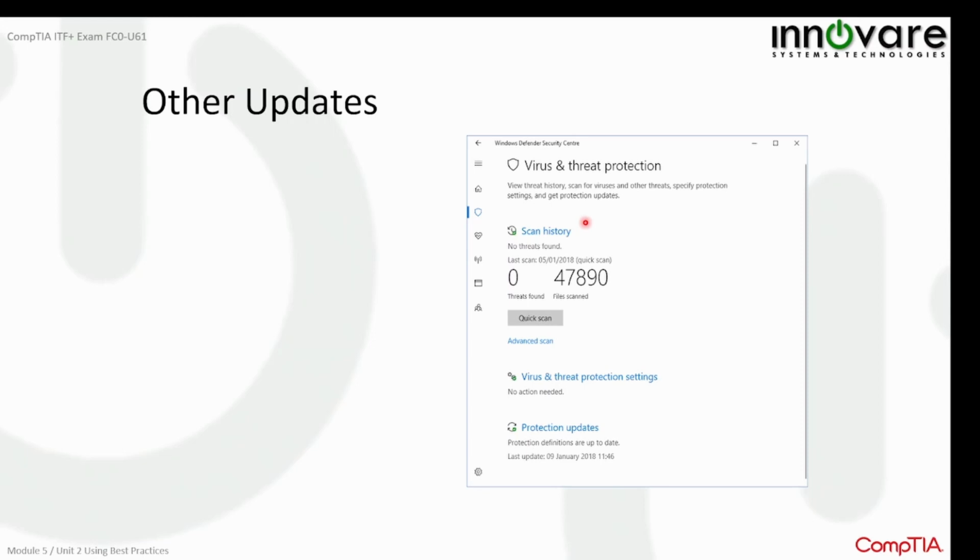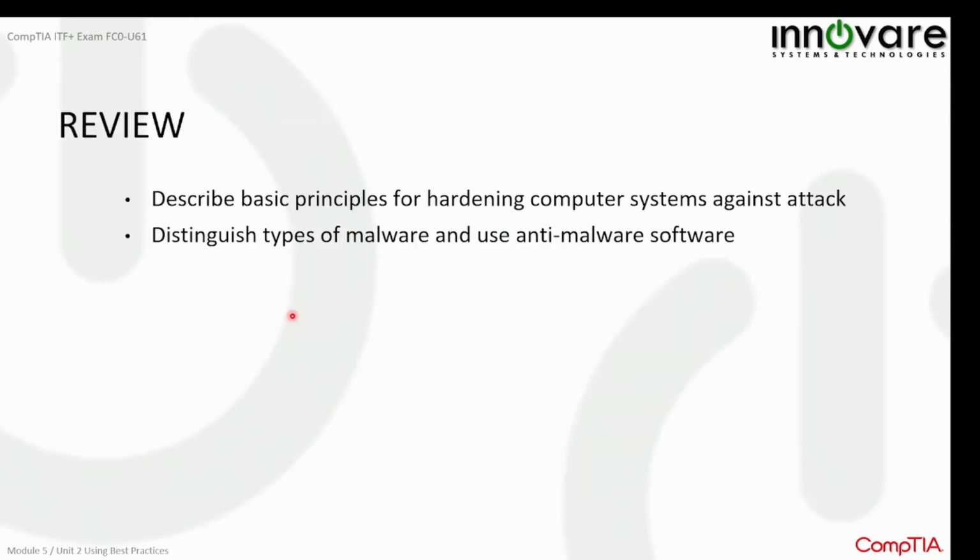So in this unit, we covered to explore and learn about the basic principles of hardening a computer and a computer system against any virus attack or malware attack. And then we distinguish different types of malware and how to use an anti-malware, di ba? From scheduling, from updating, from scanning, and then in quarantine, for example. And then we identify what is a spam. And then including phishing, what are the threats when we say spam and phishing, so that you need to be aware and then control and mitigate.